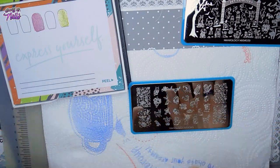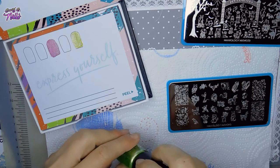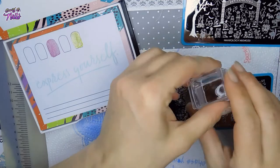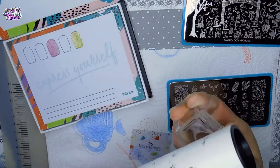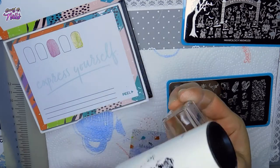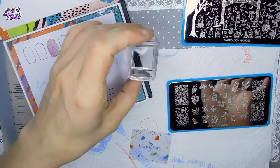I'm sorry for any noise in the background - my dog is in here and he's growling right now. Anyway, let's do this one - 'Ghoulish.' Let me get my stamper out. I'm going to take the lid off. The first thing I'm going to do is take my lint roller and go over the top of it really well to make sure there's nothing on it - no film, no oil. If this does not help and you can't pick up an image, then you need to wash it with warm water and a little bit of Dawn soap. That will help as well. Normally I just take my lint roller unless it's really difficult.